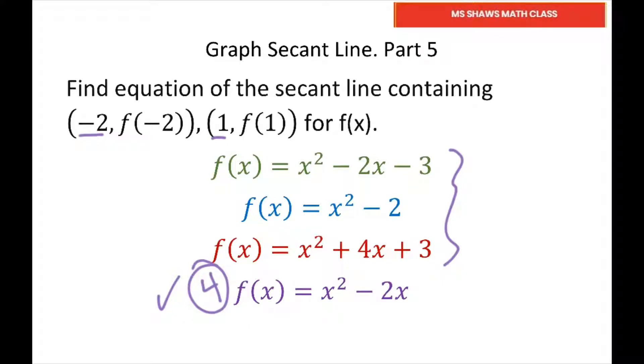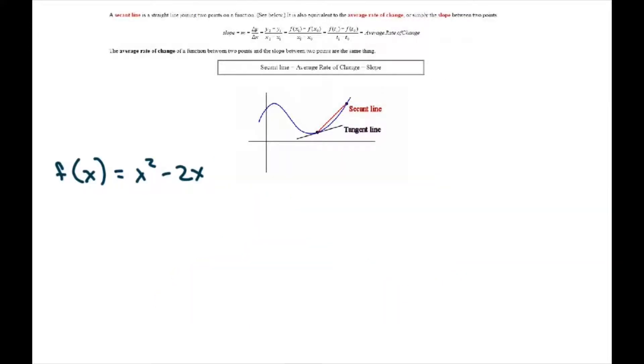So if we get started here, just recall that this curve on the graph is right here. The average rate of change of this curve here is the secant line. So it's the slope. What we need to know, this is going from some x to another x here. Our x's are negative 2 and 1. So we want to know what the secant line is, and we need to find the y value.